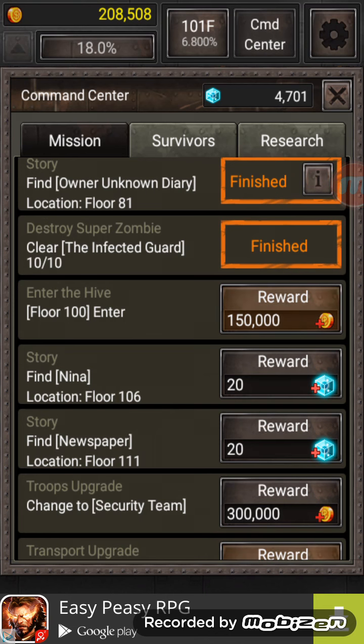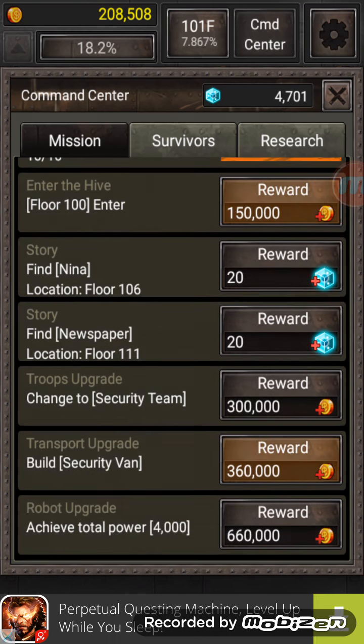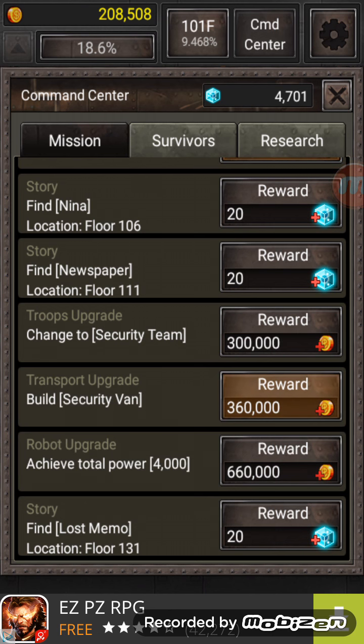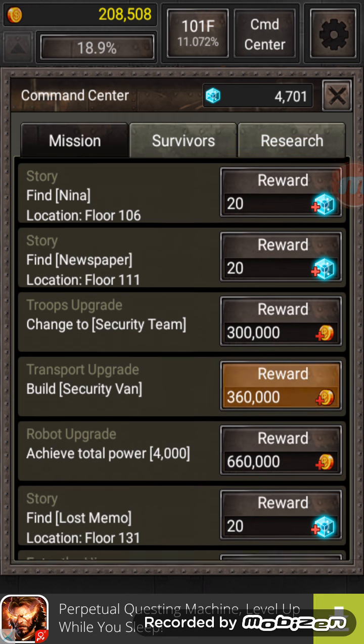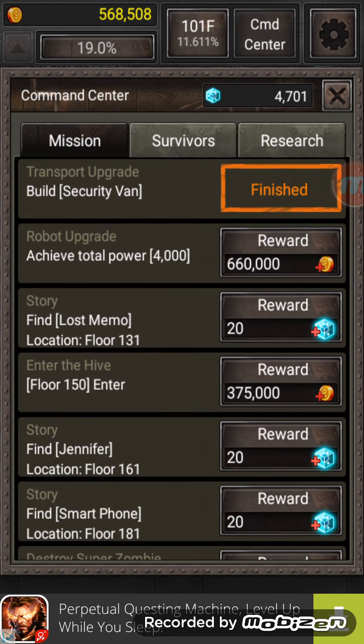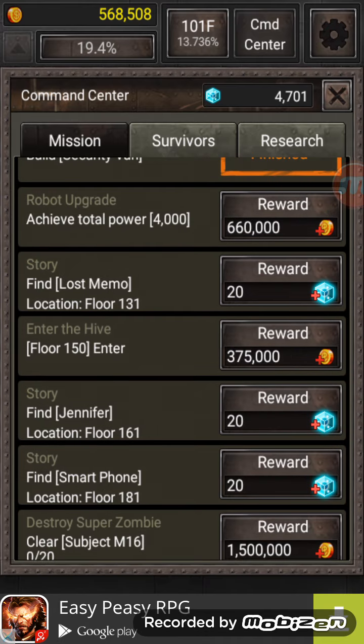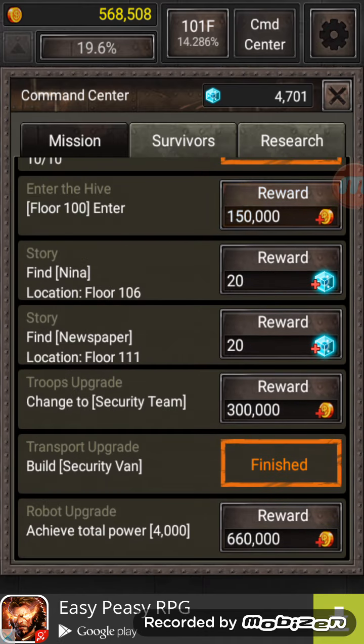Enter floor 100. Find Nina on floor 106? Okay. Story. Find newspaper floor 111. Ooh, I might have to start the episode right after I break through these floors. Build a security van. Got that already. Floor 200. Find the smartphone. Find Jennifer. Find the lost memo. Interesting.